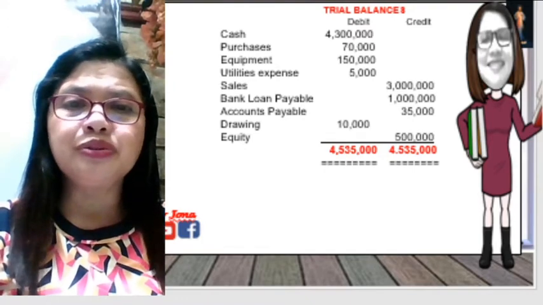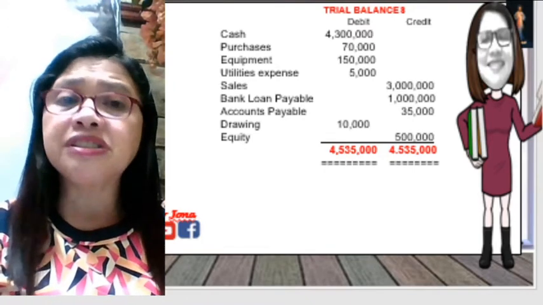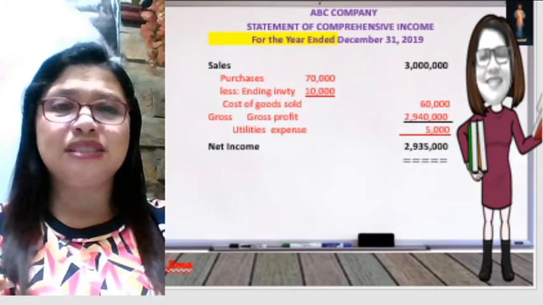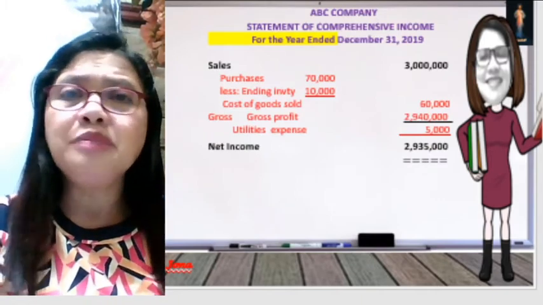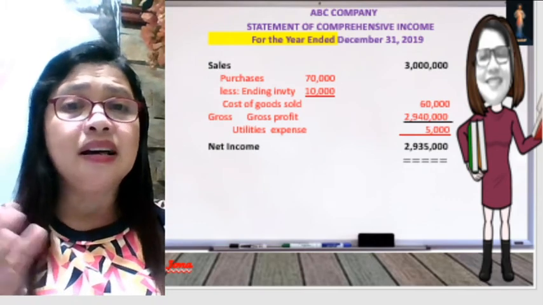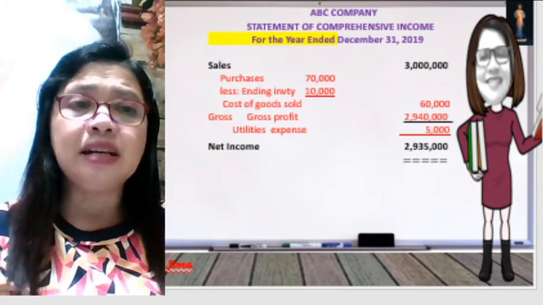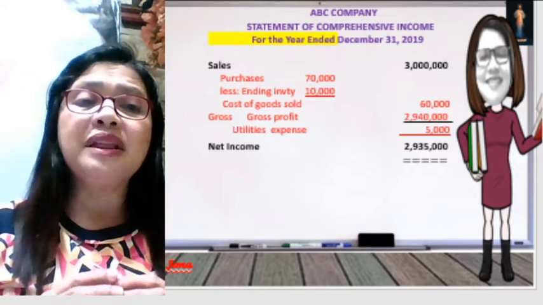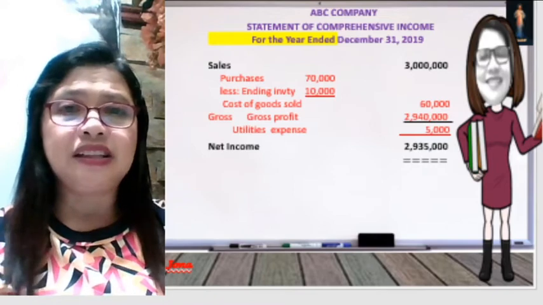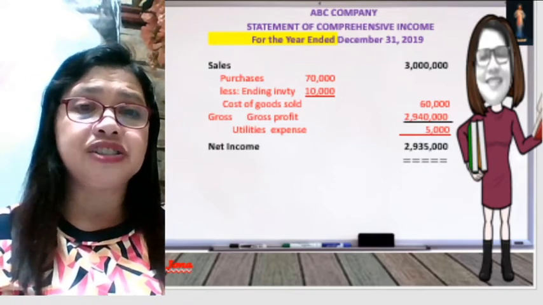Okay, now after having finished your trial balance, you are now ready to prepare your income statement. So normally we prepare the income statement first, followed by the balance sheet, because in the income statement, we need to determine the income which we are going to close in the capital account later on in the balance sheet.